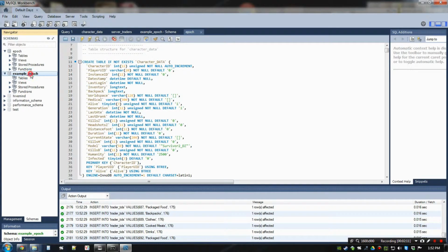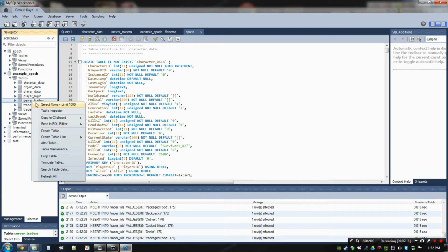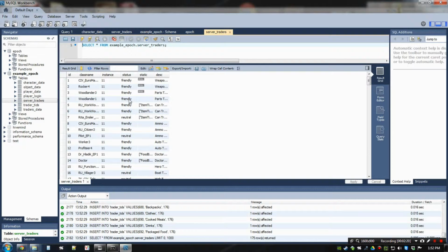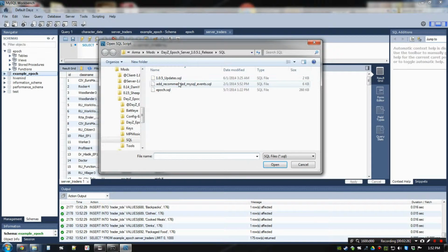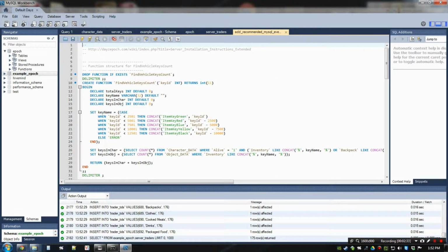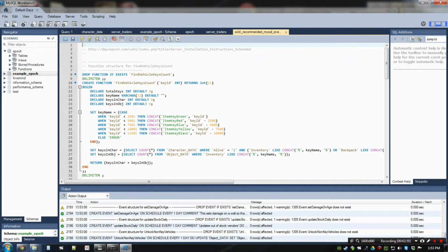Okay, there's other files there that we can open and install. I'm going to show you here that the data is already there. There's our traders. So if you go back up to the open file, there's 3 files. There's another one there to add events, which deletes the unused items and whatnot to the database, like unused tents, and that runs real quick, only takes a second, and adds events.